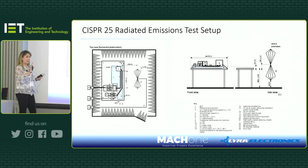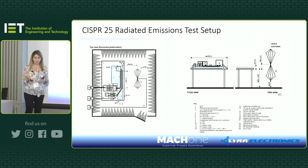And you need to place the antenna vertically and horizontally, as I said before. And then you will change it depending on what frequency you need to test at.